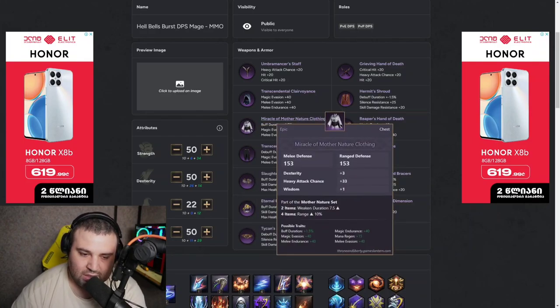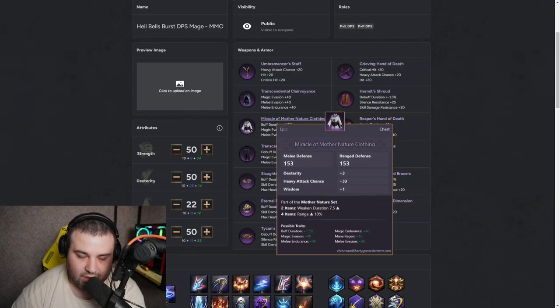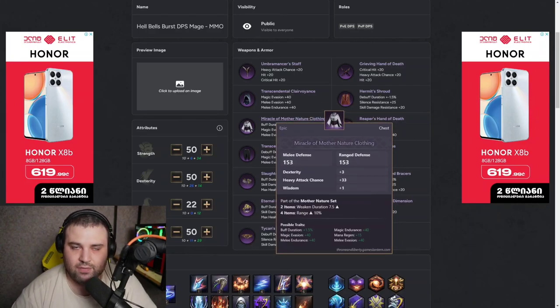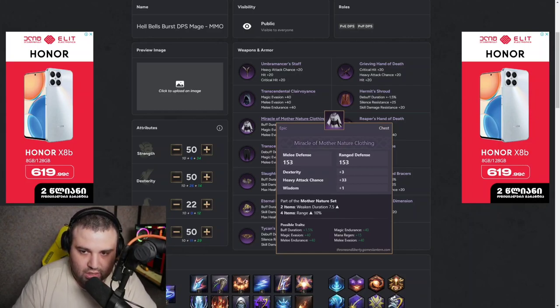And this Mother Natural cloth top is because of the heavy attack chance. It has 33. And when you're enchanting it to the 10, it will have around 100 heavy attack chance. It means 10% additional heavy attack chance. And heavy attack chance is a double damage. If you're hitting someone with your critical damage and a critical hit, for example, 3000, if the heavy attack chance goes, boom, it's the double. You will hit 6000. It does not matter the enemy's defense or something.